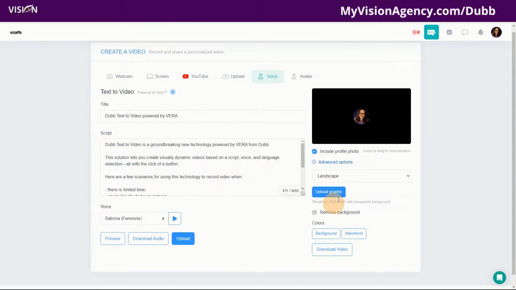And then you also do have some other options here. You can actually upload a different background color or even a waveform, so that when the voice is talking, it shows a little wave here. So you don't actually have the video there, but if you are using the desktop version, and definitely correct me if I'm wrong about this, I think you can have the voice with the video.